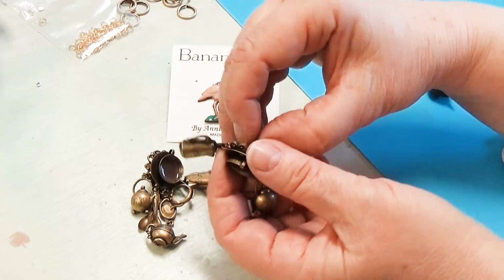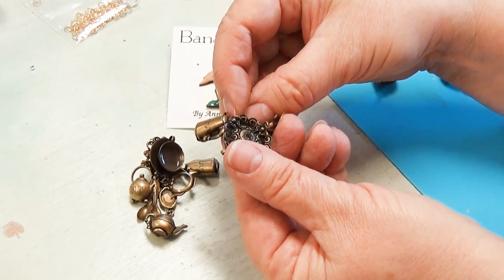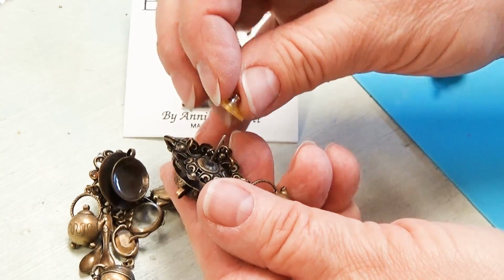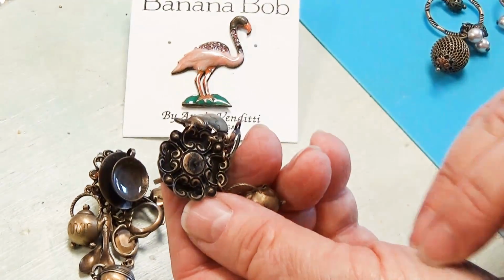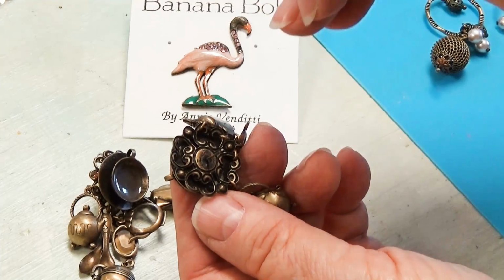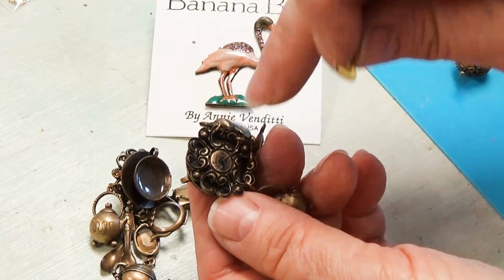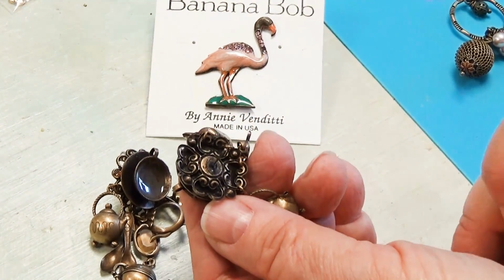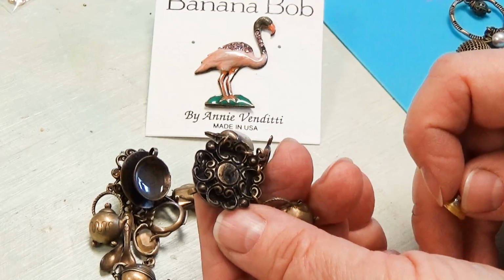And I'm going to see. This is soldered on. Your wires are soldered on, which is not a bad idea. Oh, you could glue them. I've glued ear wires like that many, many times. If you're going to glue an ear post, here's a little tip. If you're going to do an ear post on something like this, and you're going to use E6000, you need a bigger post than this. This would be a good one to spot solder maybe with your soldering iron or with real soldering equipment.